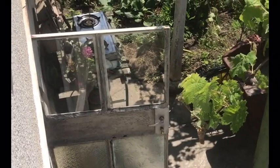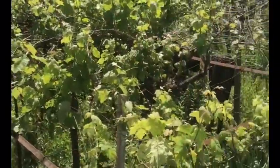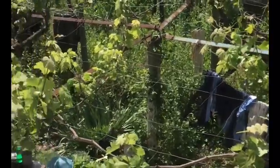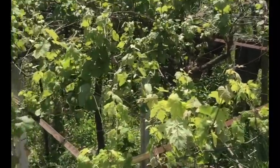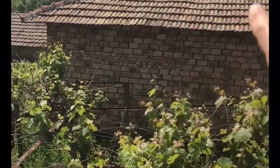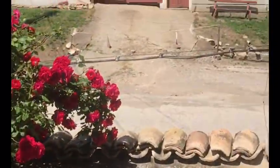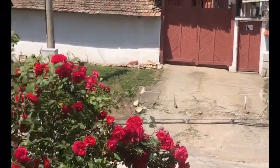I worked out a barter deal with a neighbor, and that's a 2 burner gas stove, and we got the canister refilled yesterday, so now I can cook outside, which is very pleasant. This is our vineyard that's growing across the top here. It's got a lot of little baby grapes on it, and these are our barns over here, and this is the second house that we bought as part of this property. And over this wall is the street, the neighborhood street, and those are across the street neighbors.